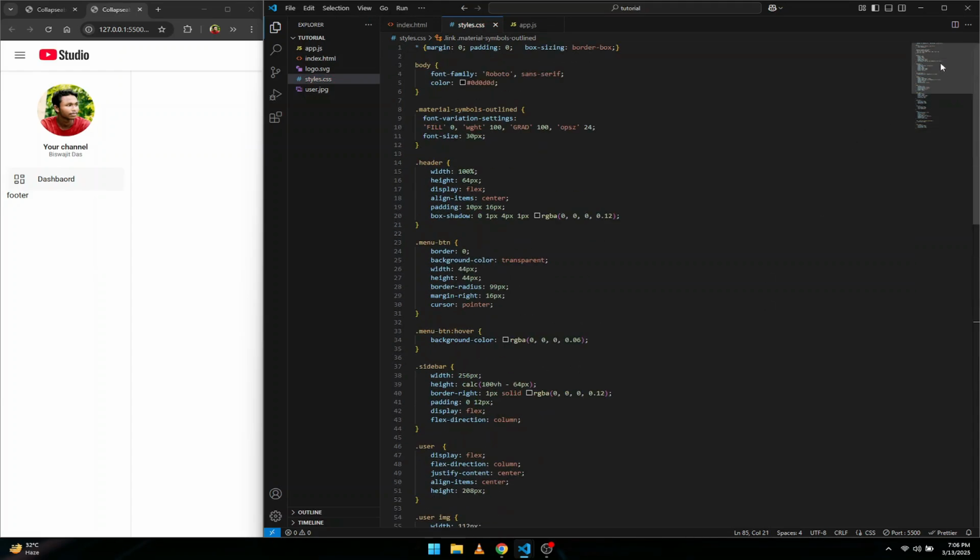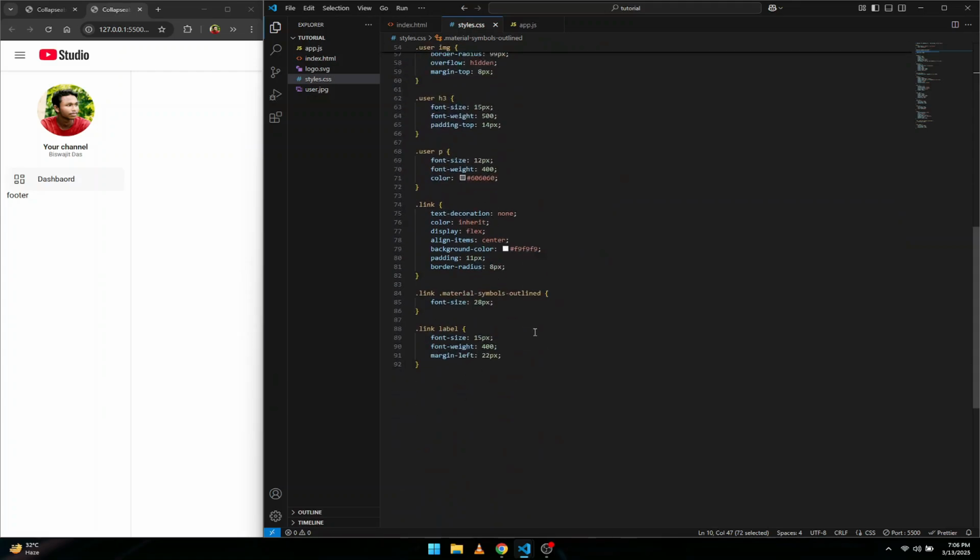Yeah, so as you can see, the default here is 30 pixel, and we're also going to change the font variation setting a little bit for these nav links. So here we're gonna be just simply increasing the weight a bit. So if you don't know about font variation setting, it is a part of the material symbols icons that we are using from Google. You can just again search it. Okay, the icon a little bit smaller maybe. Yeah, now looks good.